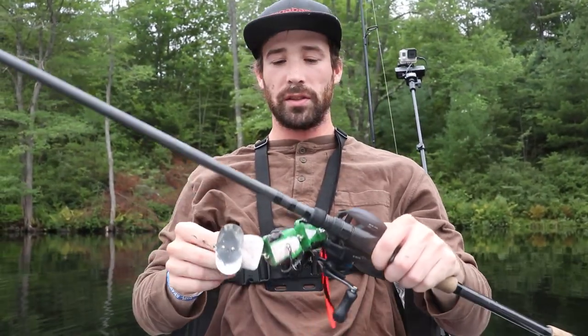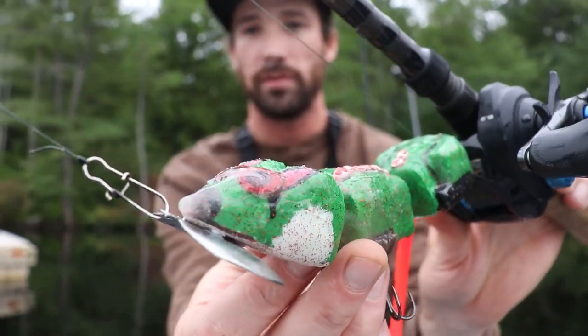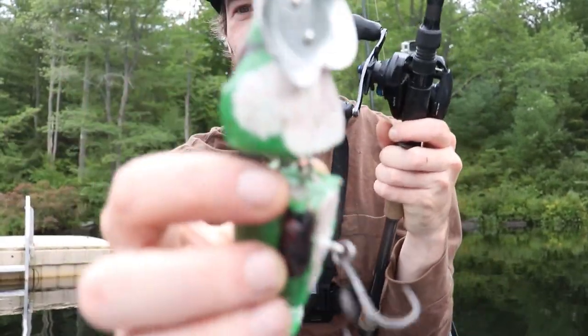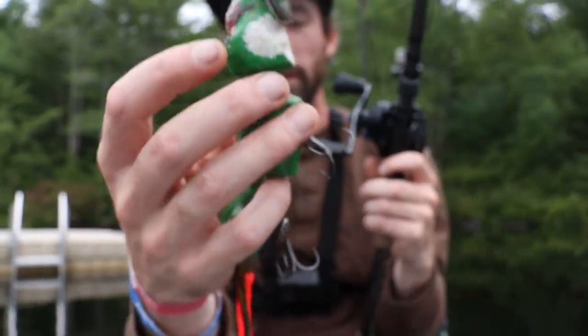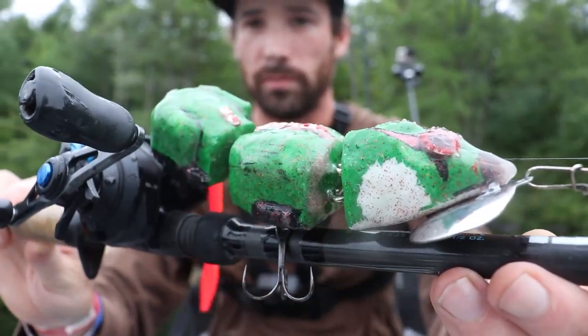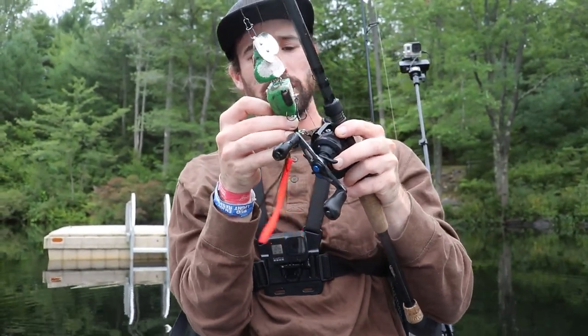So, I have made it to the pond I'm going to be fishing today, and not a very big pond, maybe about 50 acres, and that's where I decided to try out my diseased fox. Now, I'm going to be honest with you guys, this final product of my diseased fox here kind of looks more like a Christmas fox, with the green, white, and red glitter. I definitely need to buy an airbrush, but I'm not going to buy one, because I want to buy other things first.